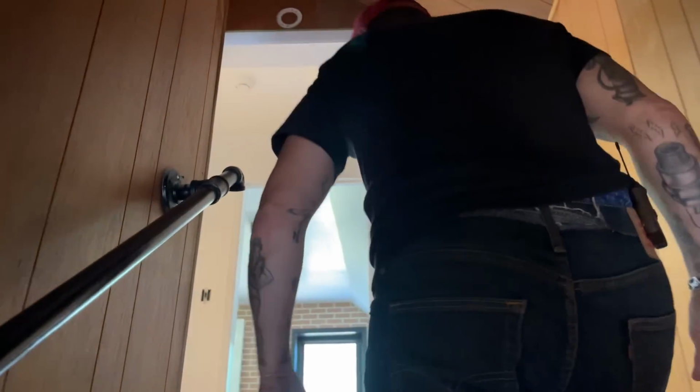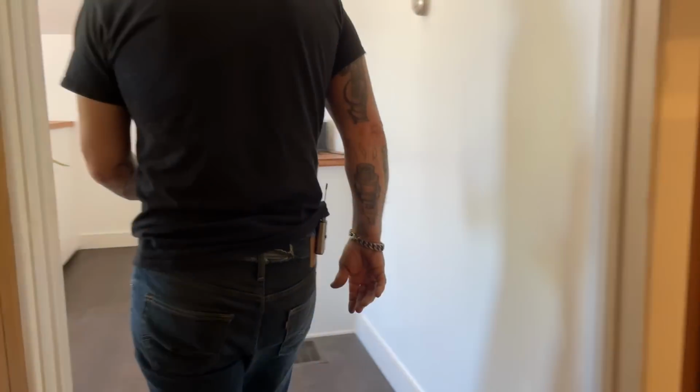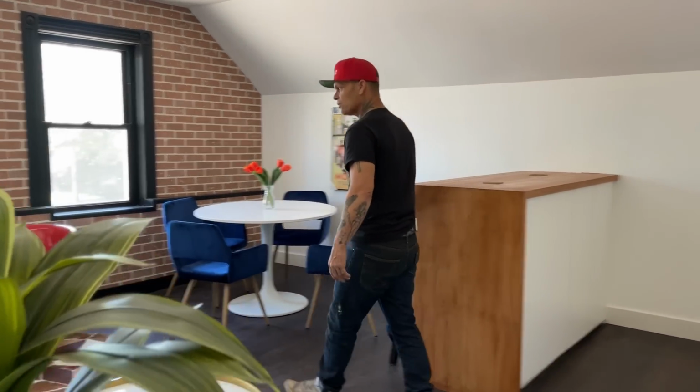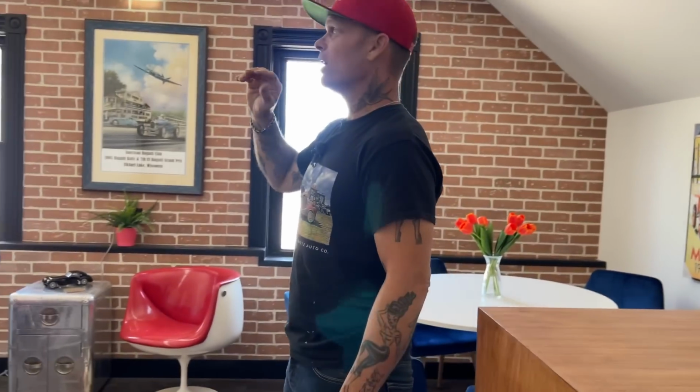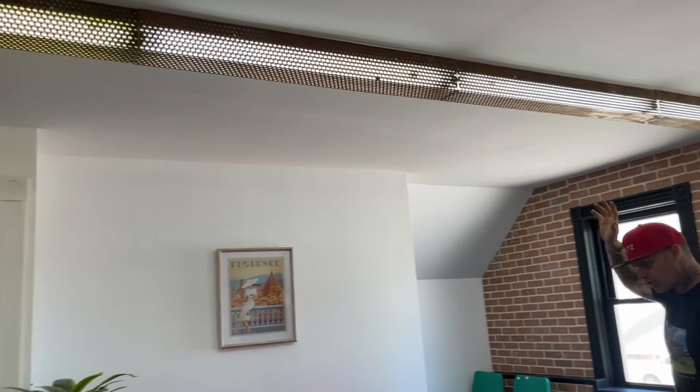Me and Jolene have gone over the whole inside of the place. This right here, I would say, would be the living area. Yes, it is. It's a living area. We put new floors down. We redid the walls. We painted all the gyprock. We made the light fixtures. I think we showed you that in a video. We made the light fixtures.